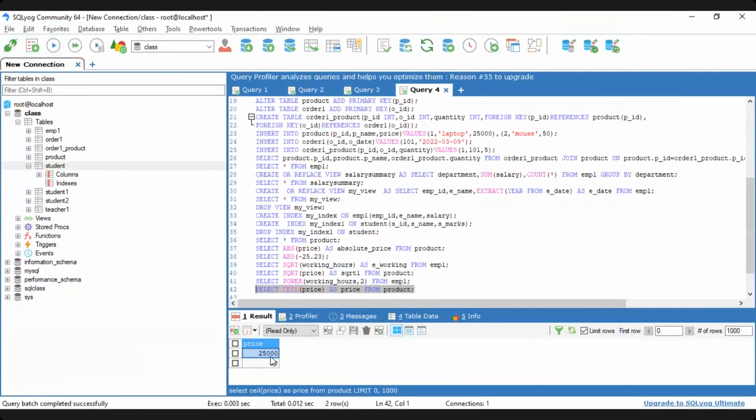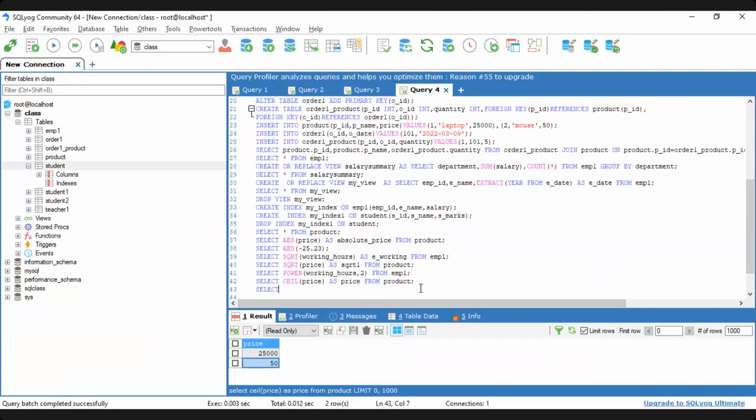So here the price is 25,050. It will remove the decimal values. Select star from product. Here the price column has two decimal values, right? 0, 0.